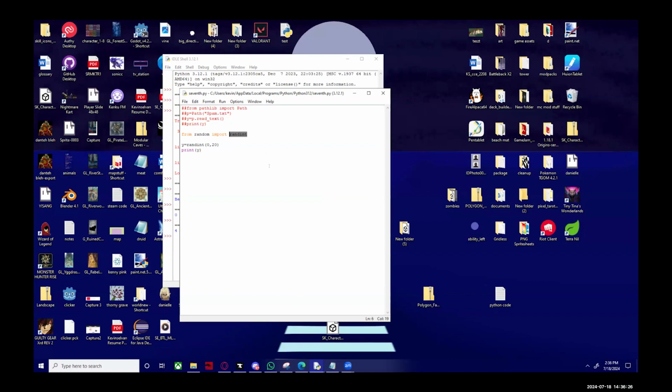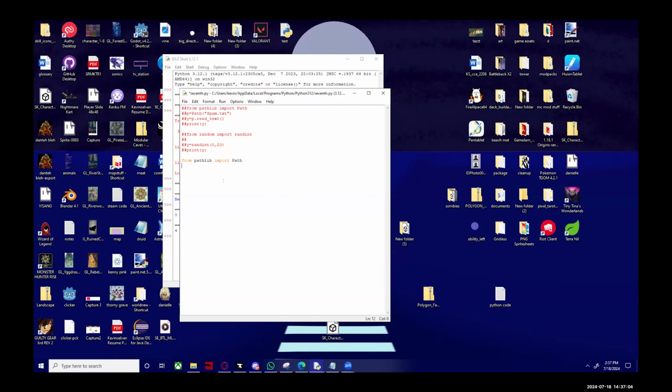Now, in the same logic, we are going to access a function known as path. Wait, how do I do this? Comment out here. All right. In the same way, we're going to access a library called pathlib. So that's the main library. Like from random import randint, we are doing from pathlib import capital P-A-T-H, Path.